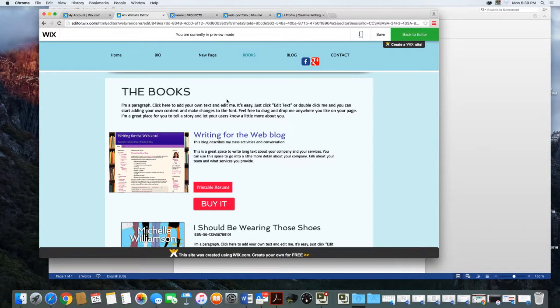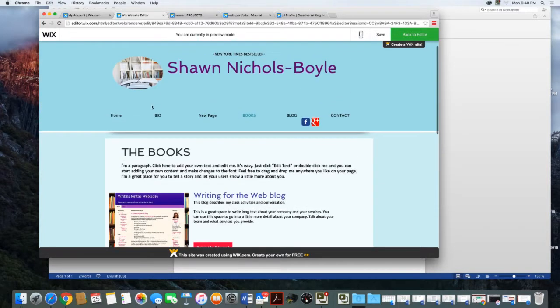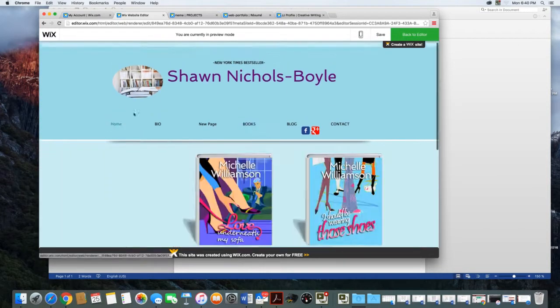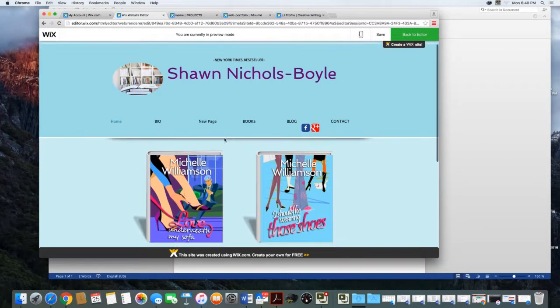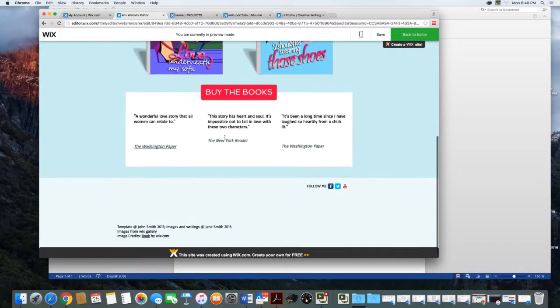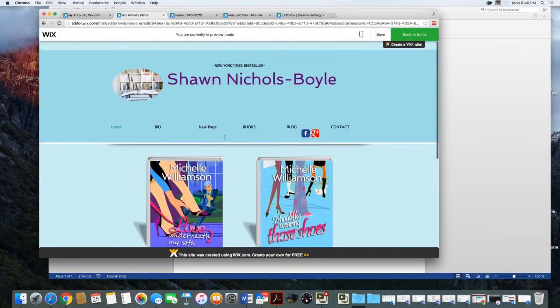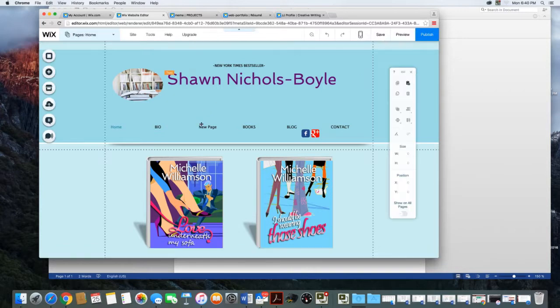A couple of other things that you might want to do is perhaps make sure that you can get to something that's further down in the page. So if you have a long page, and some of you, I've mentioned this, like with your home page or something like that, maybe only this part shows, but you really want people to see something that's down here or further on the page. In that case, what you'd want to do is add an anchor. So I'll go back to the editor. And this isn't a very long page, but I'll just give you an example.